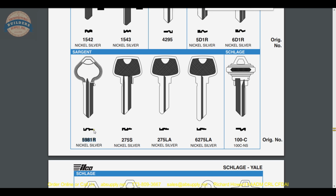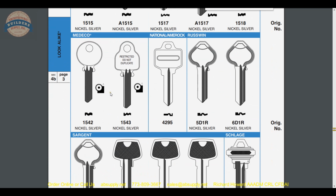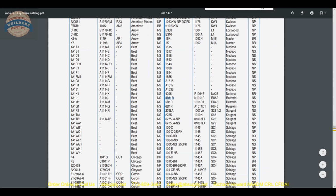It's got the right keyway. And this is under Section 4. It's the look-alike. And apparently, they're made to look more genuine to the original key blank, this entire series is. Why it's being termed Sergeant here, I don't know. I'm not familiar enough with Sergeant's keyways to know if they happen to have one, or if that's just simply an error. Okay, it shows up in the catalog twice.